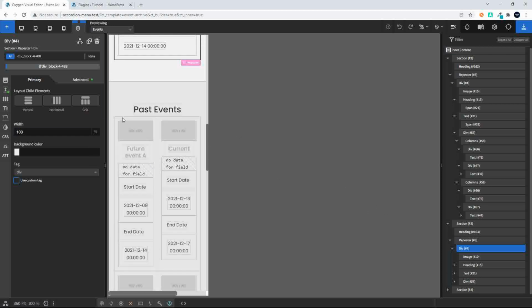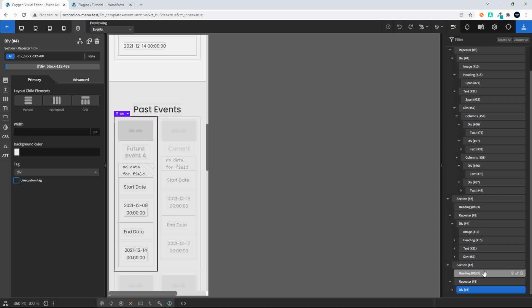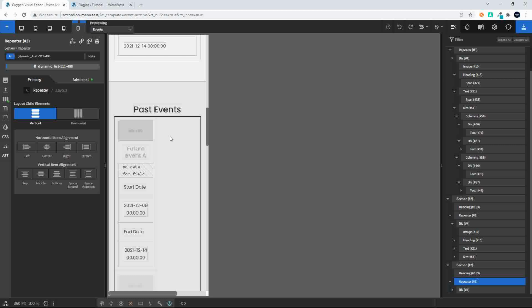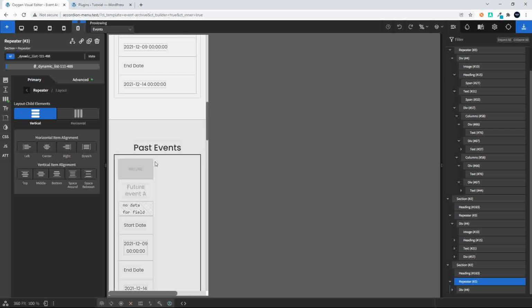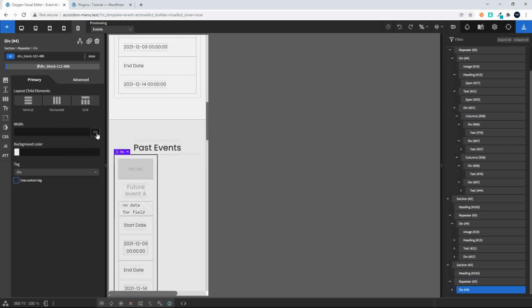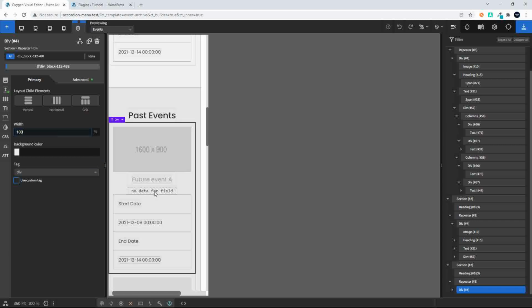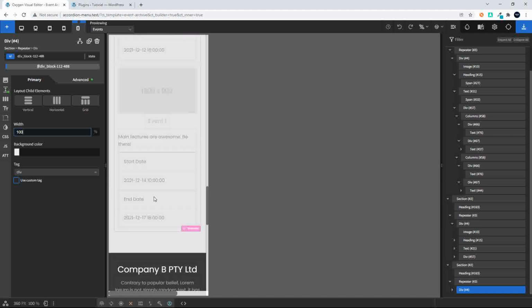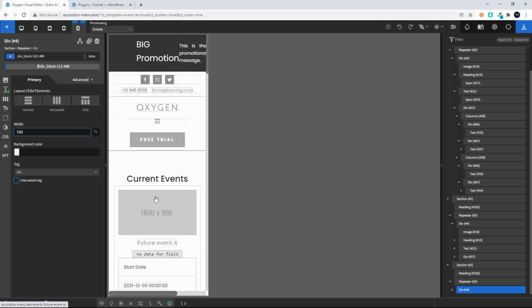Even here looking at post events, maybe what I want to do on mobile is change that repeater layout to the vertical, and immediately after making the change I can see that I need to adjust the width of this particular element to 100%. So very easy then to work inside that wireframe view to identify the element and then to make the changes. So that's a really great mode, the X-ray mode.